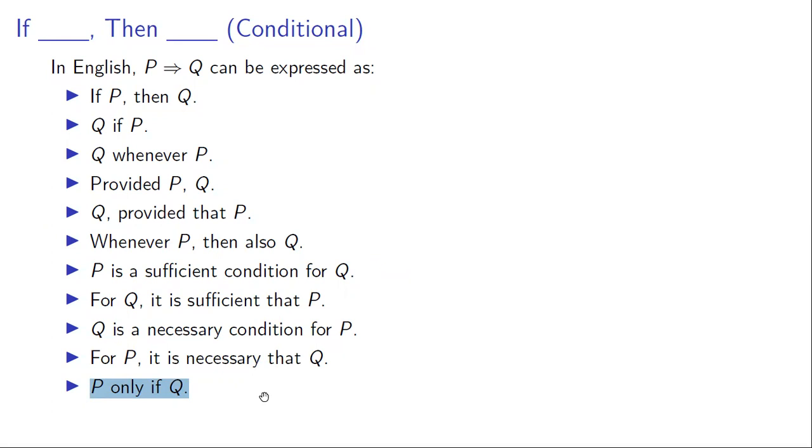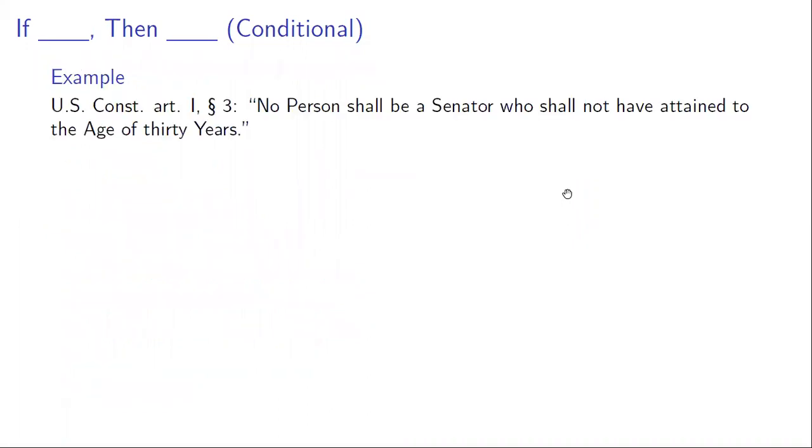So for example, going back to the earlier example, if I pass this class, then I can take the next class. Okay. Another way to say that is I can take the next class only if I pass this class. No, I'm sorry, that's not true. Let's go back. Actually, let's forget that example. Let's look at the next slide, where I have a better example.